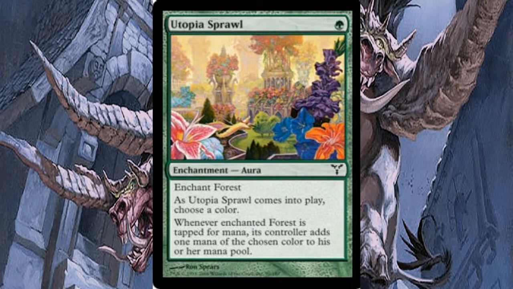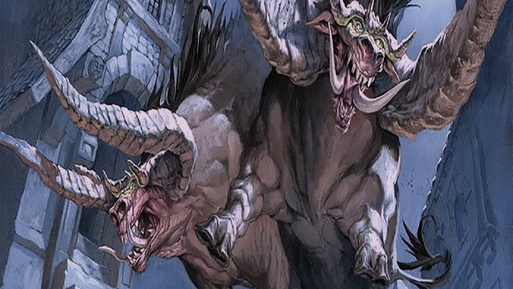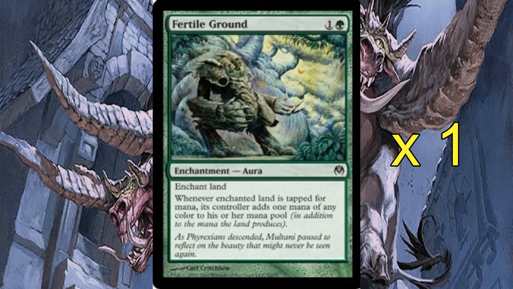Perhaps you've got turn 1 Arbor Elf, turn 2 play another Forest, Utopia Sprawl one of the Forests, and then you've got potentially 4 mana there by using Arbor Elf to untap the lands. So really solid card to have in your starting hand. We have a 1 of Fertile Ground, which pretty much taps for an additional mana of any color. It's a slightly worse version of Utopia Sprawl, but we want to play quite a few enchant lands, so that's just a 1 of.